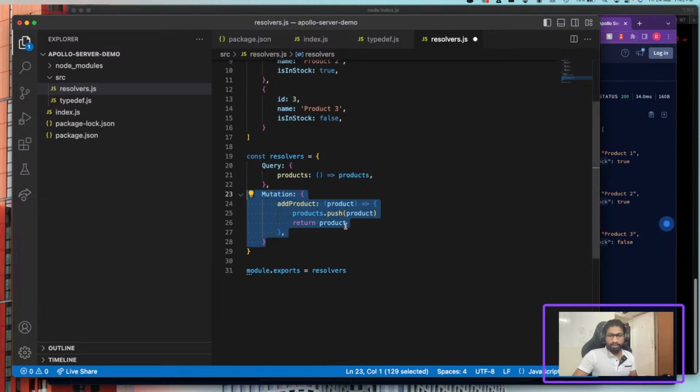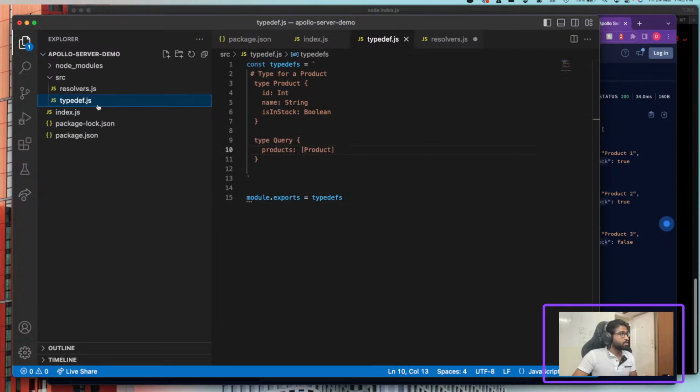In the type def.js file, make sure you have this backtick here. Okay, backtick should be next to your escape key. So this whole thing should be in backtick. I'm guessing you do not have a backtick here, and so it's trying to define a type. Okay, that's probably the problem, Vishal.